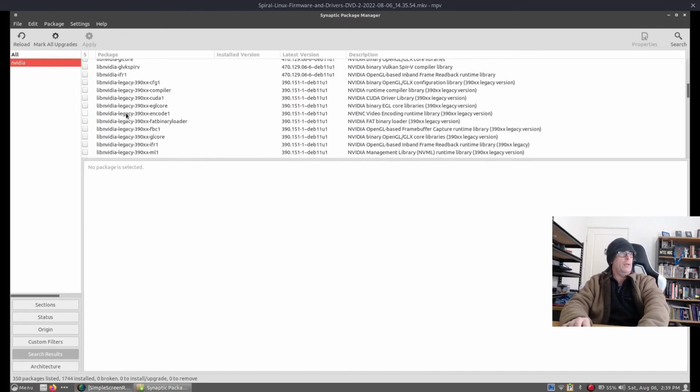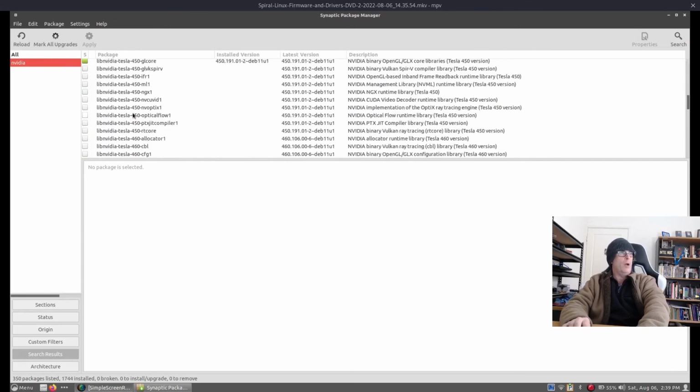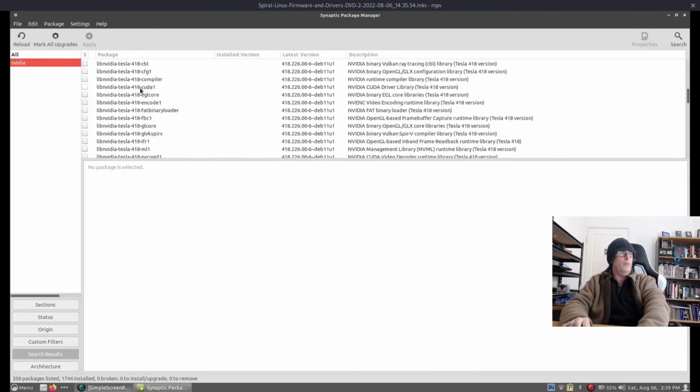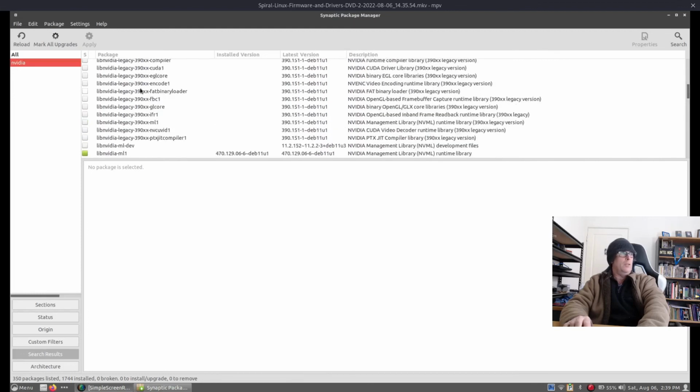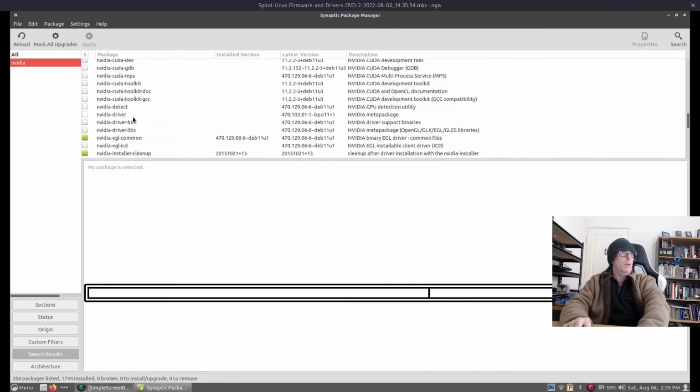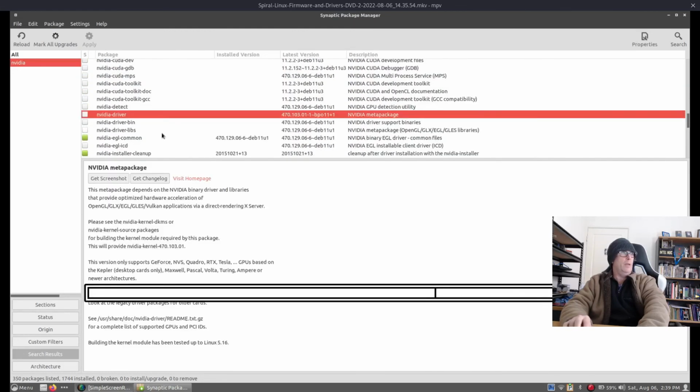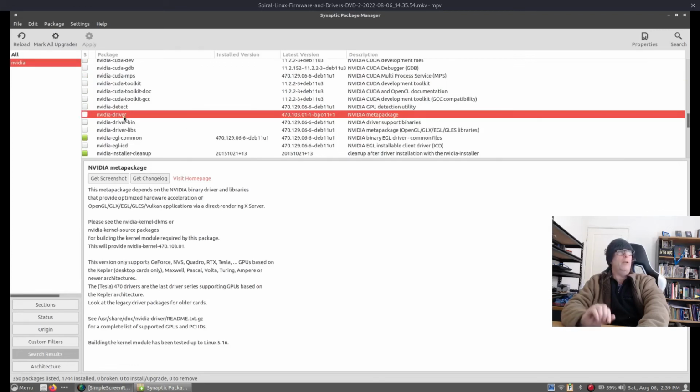I tried the 390, the 418, the 450, the 470. There seemed to be a problem with the NVIDIA driver there. That NVIDIA driver seems to be an issue in Debian as well. So I don't know what's going on with Debian with codecs for DVD playback and also the NVIDIA.